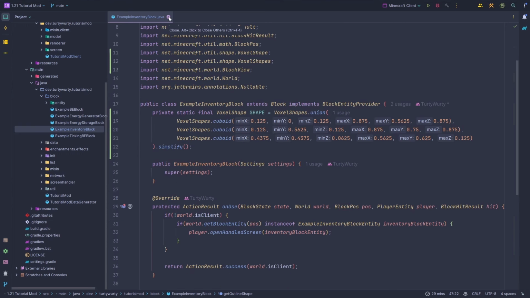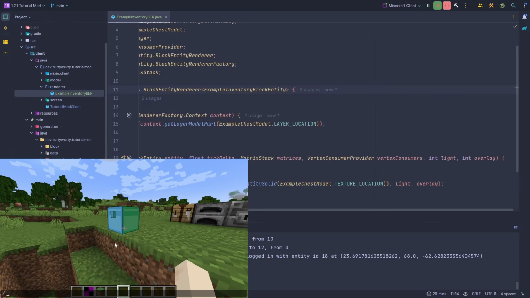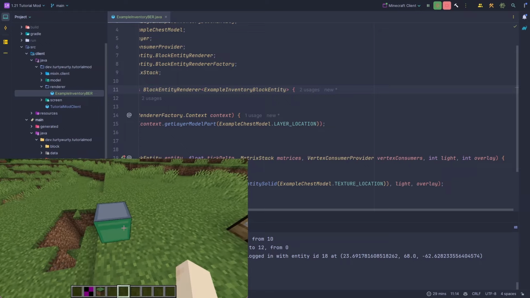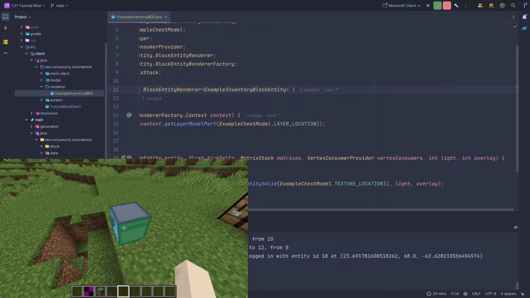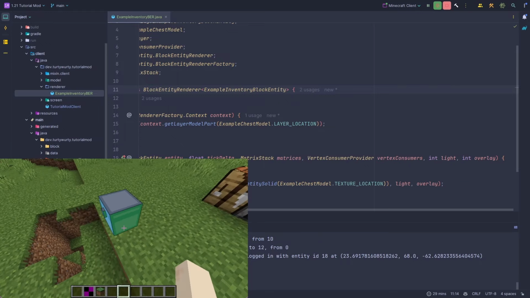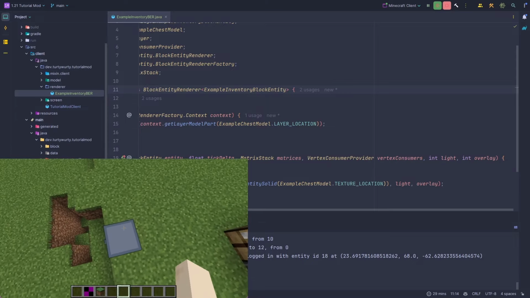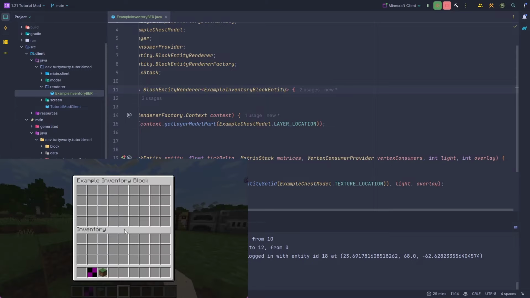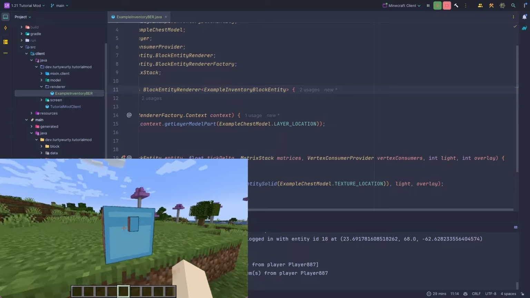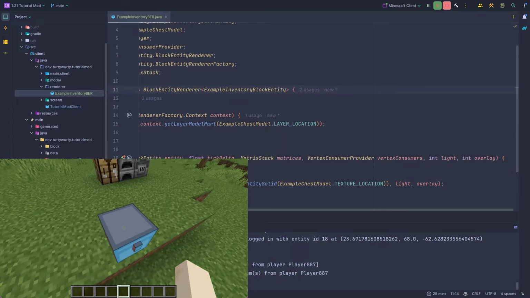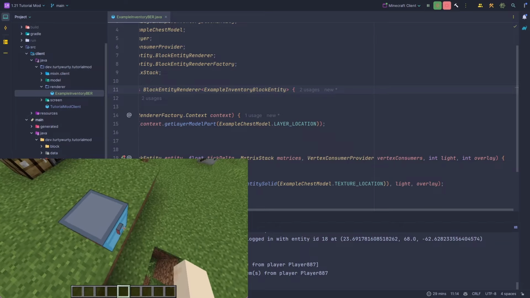We're going to come into the game and see if this has fixed anything. And as you can see back in the game, this has now gone ahead and worked. Now for some reason it didn't work straight away. I had to actually place it, break it and place it back down. I don't know if there was something wrong with having the original one there or what it was, I'm not sure. However, this has worked, so that's fine. And you'll see our voxel shape is there as well, and that works as a collision shape and also as an actual outline shape as well.